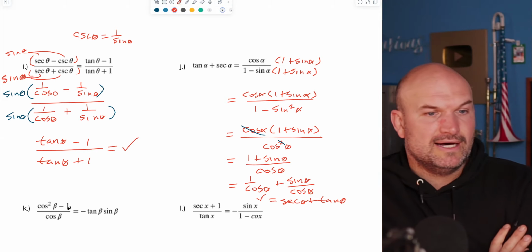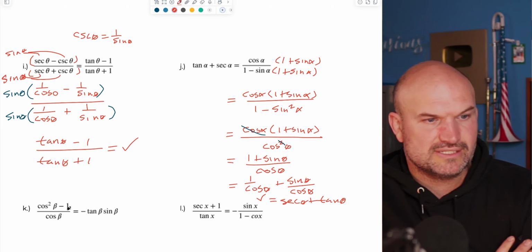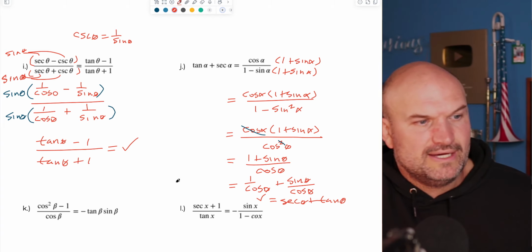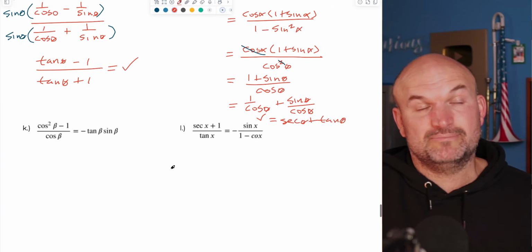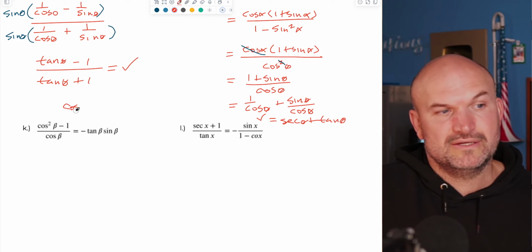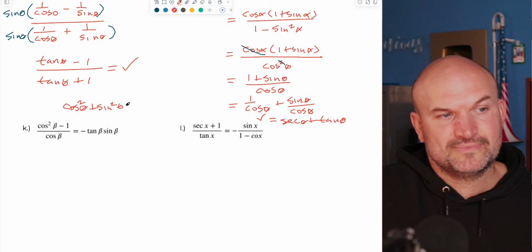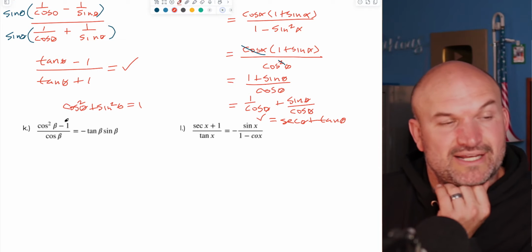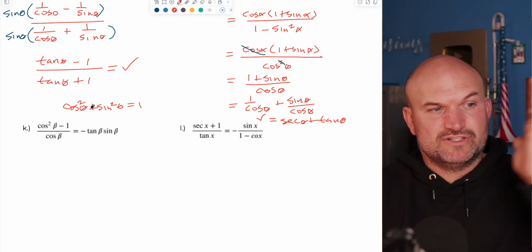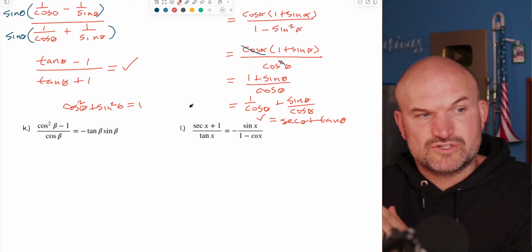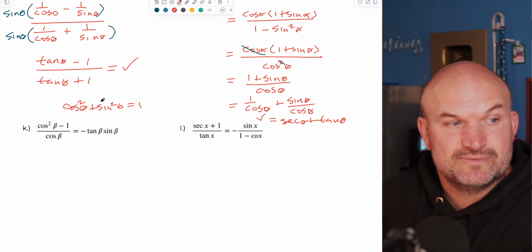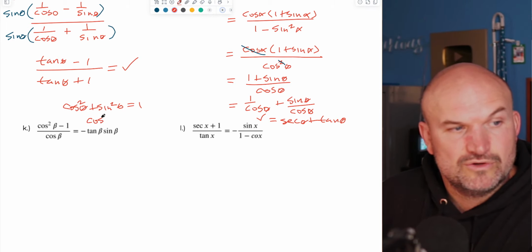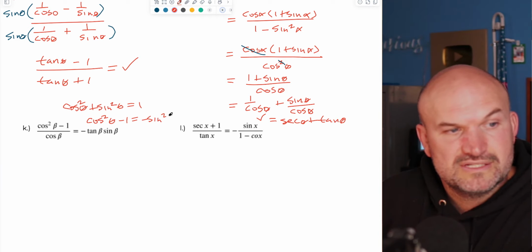So now the next one, so that comes into rationalizing the denominator. This next one, I see something squared, so I immediately think Pythagorean identities. And remember, guys, cosine squared of theta plus a sine squared of theta is equal to 1. So in this case, if I want to know what cosine squared of beta minus 1 would be, I would have to subtract the 1, and then I'd have to subtract the sine squared over there. So this is going to be equivalent. So let's do this. A cosine squared of theta minus 1 is equal to a negative sine squared of theta.